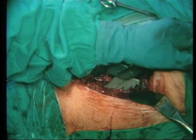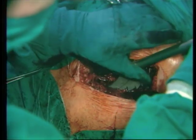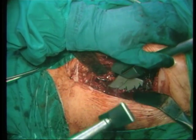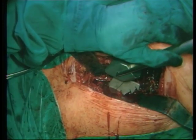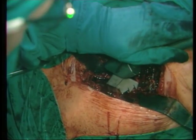Is this the same size as the actual prosthesis you're going to use? It's 2 millimeters less. Okay. And this part will cut the inner wall of the greater trochanter to prepare the site of the fin of the prosthesis. I still do the same gymnastics. Do you see?